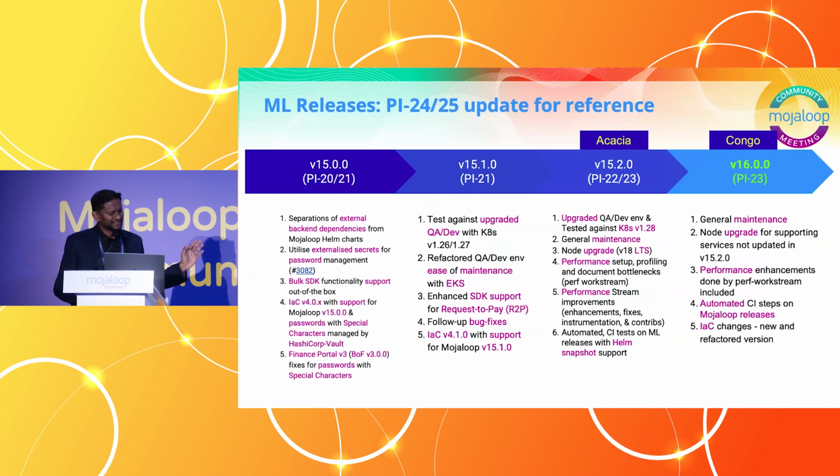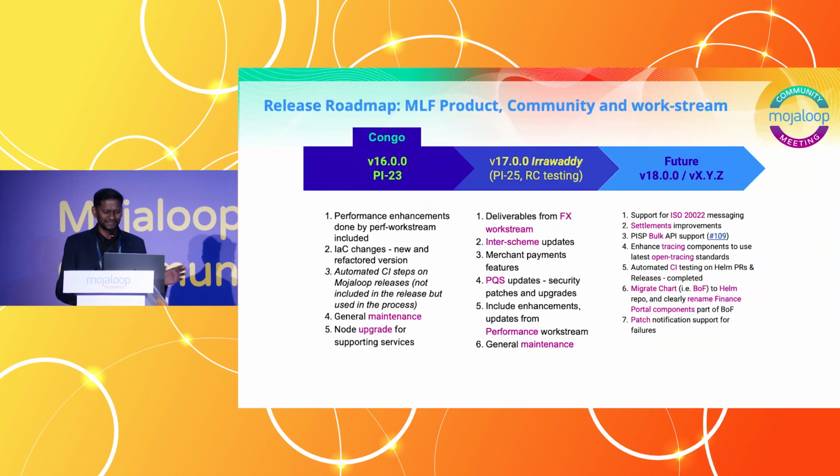A bit of journey here from version 15. So the version before Congo was called Mojaloop Acacia. So it had another big jump from the previous one, but not as much as between 15.2.0 and V16. And now this is the current pipeline from now to the future. V16 is what we have, 16.04 to be more specific. But also we have V17 that will be coming soon, and then version V18 with ISO and possibly a next gen settlement as well.